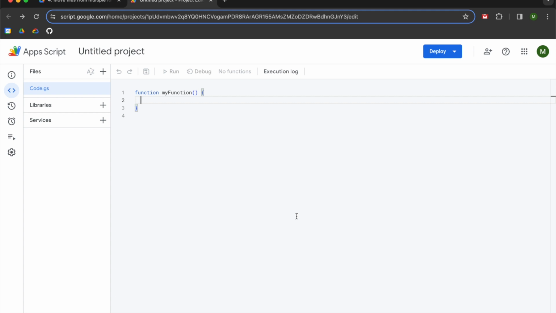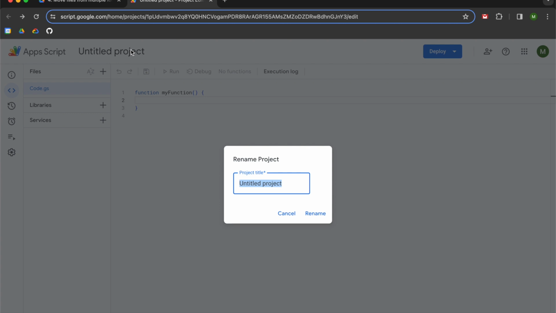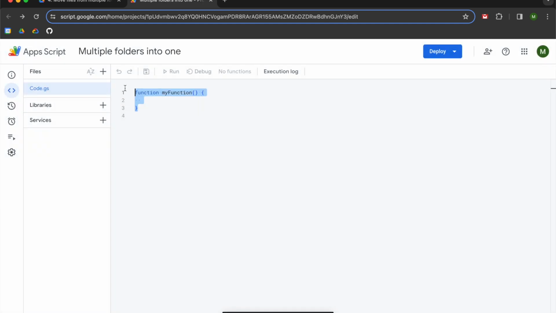It's not a problem, but you just want to think about that when you're setting up your directory. I am going to call this project multiple folders into one. I'm going to clear out the boilerplate just because it's a rhythm thing for me. You don't have to. I'm going to call my function main. It is going to have empty parentheses because we are not passing any input. We are just using the function to compile our code. We're going to have curly brackets. We're going to hit enter, and we are going to begin by identifying the destination folder ID.